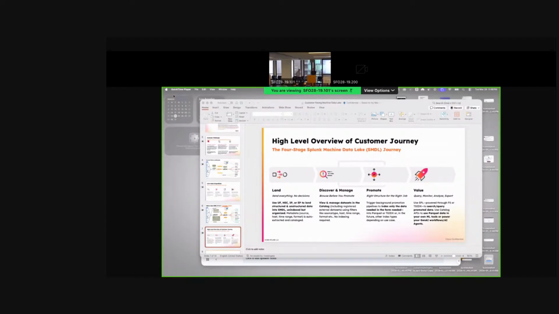Right. For the promote feature, we also support that for S3. So if customers don't want to use MDL and they want to route their own, many customers just build their own these days. You guys are probably those types of customers here. And so, the idea is to have visibility no matter where the data lives.